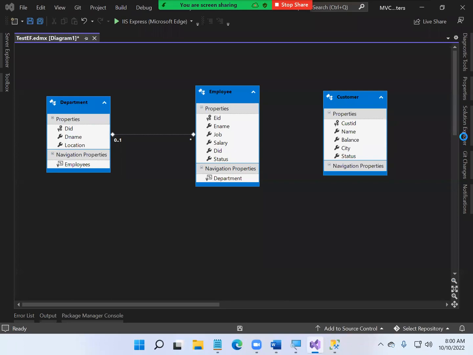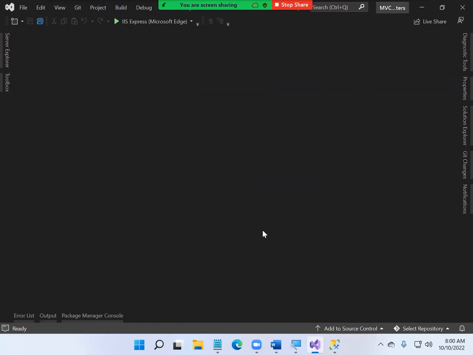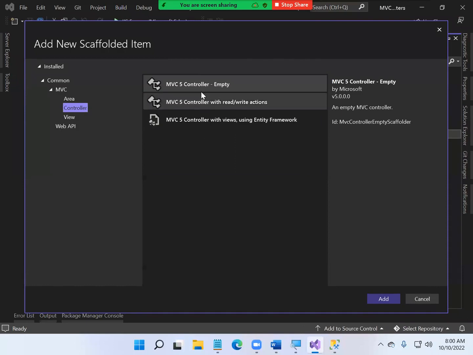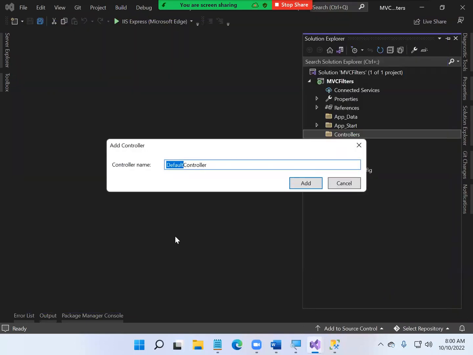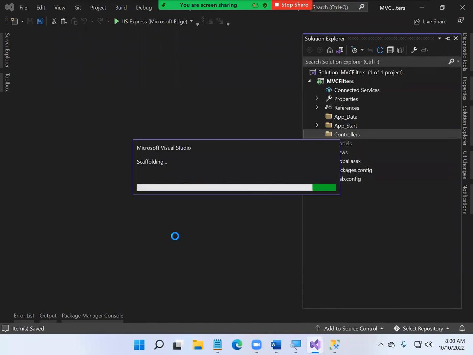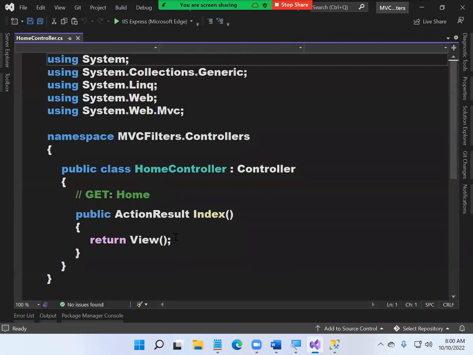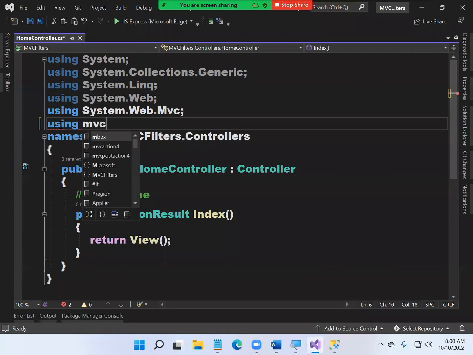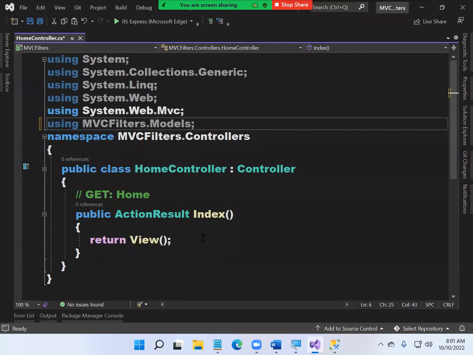Now let's add a home controller in our project. Using MVC filters.models.